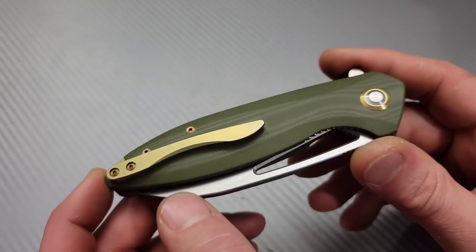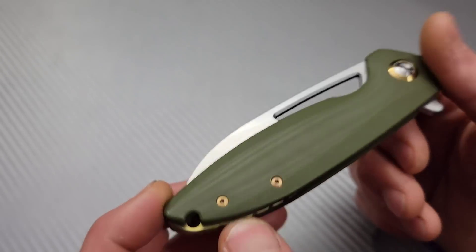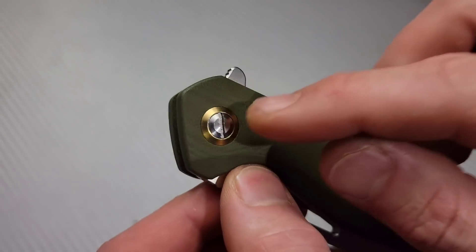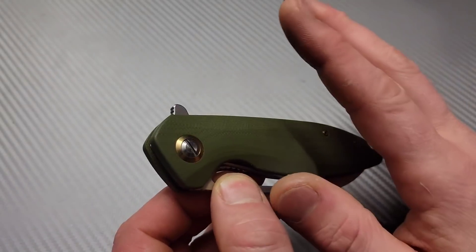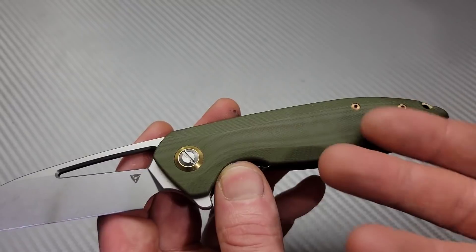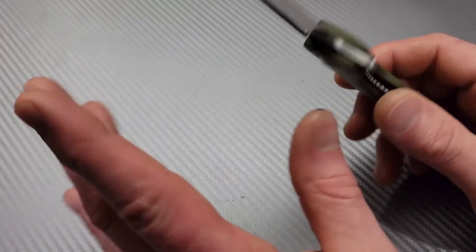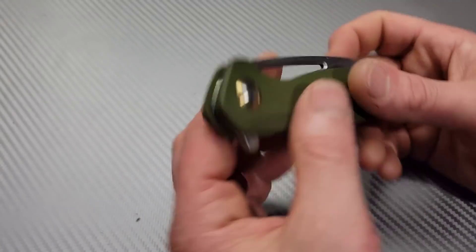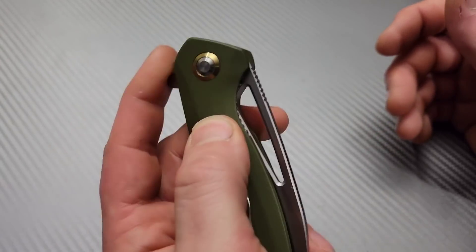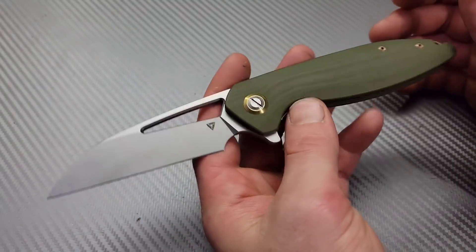Awesome knife. We do have a lanyard hole in the back. Now, a couple of negative things — very tiny hardware, though I do think they upgraded that on the new models. The flathead pivot — I think they might have changed that as well, so you'd have to check the new models. But other than that, that's really the only negative I can come up with. The hardware is a little bit more robust than I would prefer, but it's still just fine. I would never not buy it because of it. It's very appropriate for the ergos, so it makes sense.